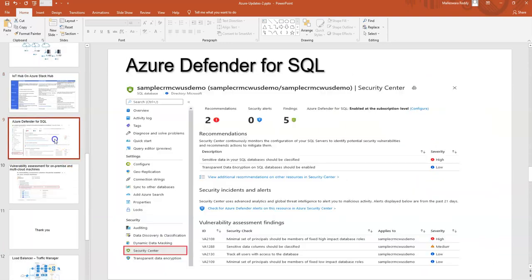Moving on to the next one, Azure Defender for SQL. Earlier Defender was not available for SQL. Now Defender is coming for many more features, not just SQL, in recent times. It is enabled for various features wherever applicable, so that you can see regular recommendations for your database. In fact, every day I receive a few security alerts and vulnerabilities, so that I can fix them and secure my database more efficiently.